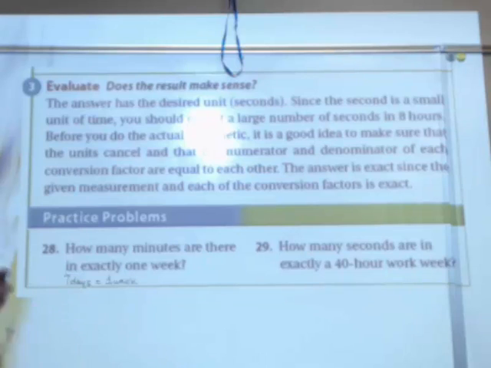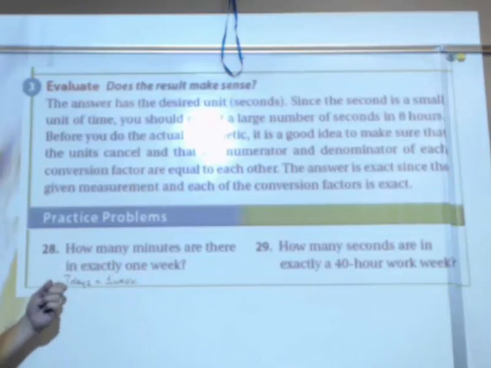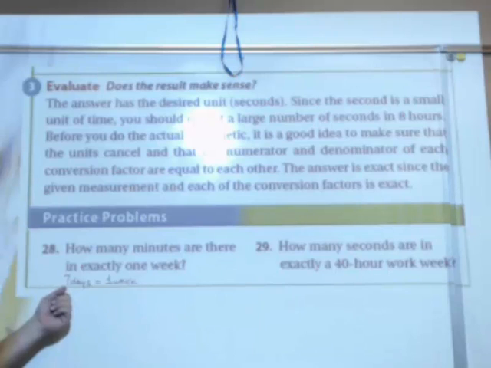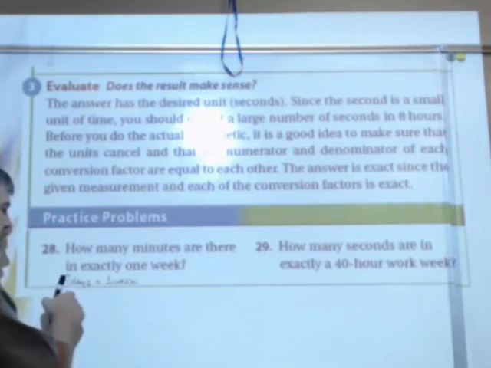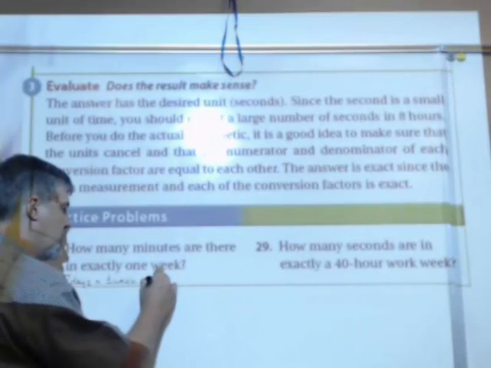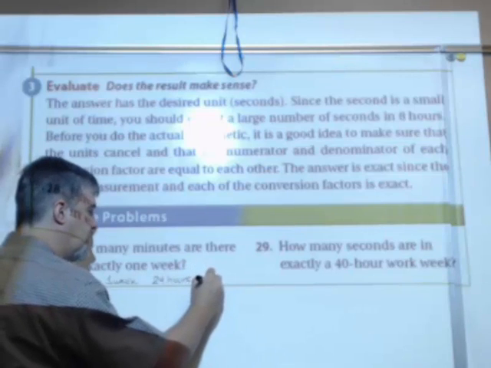That would be great if they asked us how many days there were, but that's not what they asked. Well, you have to start with that and then you have to get there. So what else would you need? Let's make a list of things we need. This would help us get from 1 week, which we figured has 7 days in it. You're going to need to know days to something else. So you can get from weeks to days, and now you said 24 hours is the same thing as 1 day.